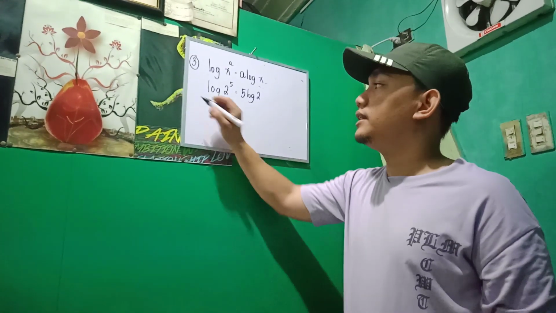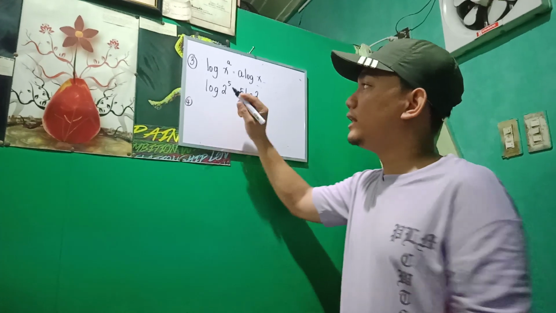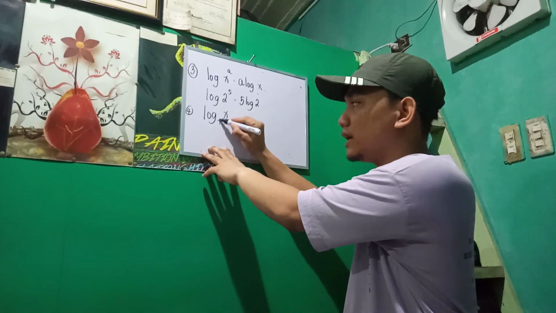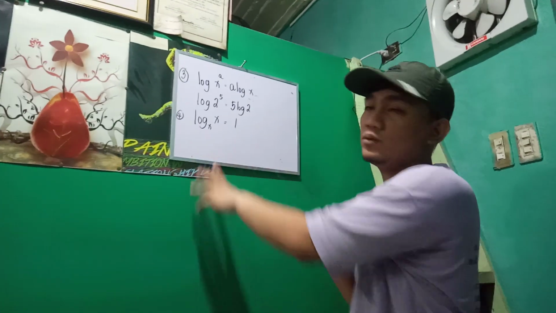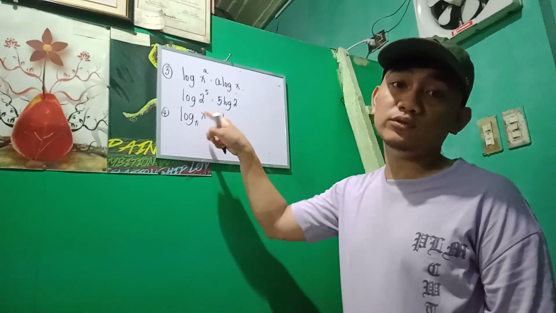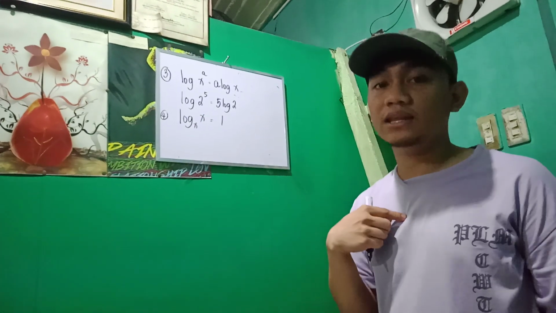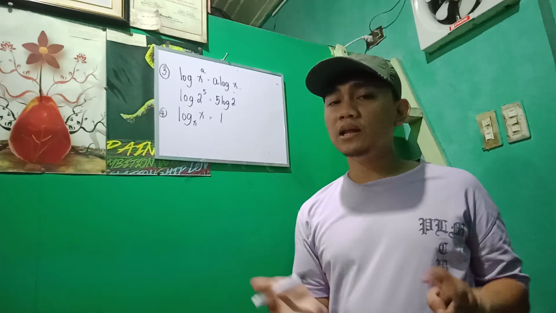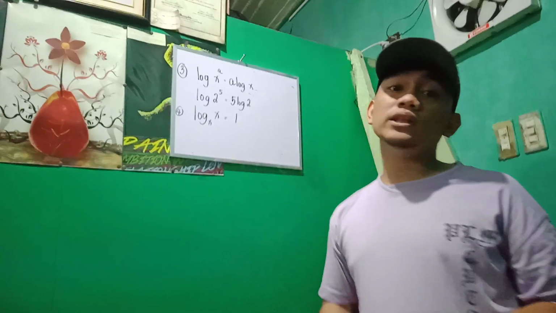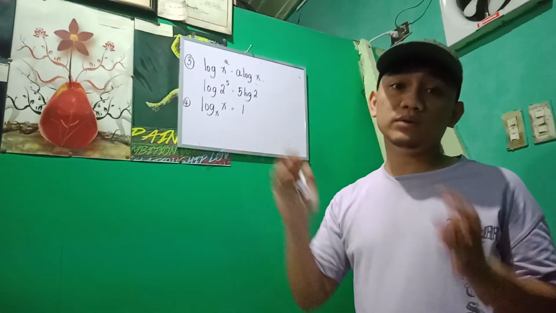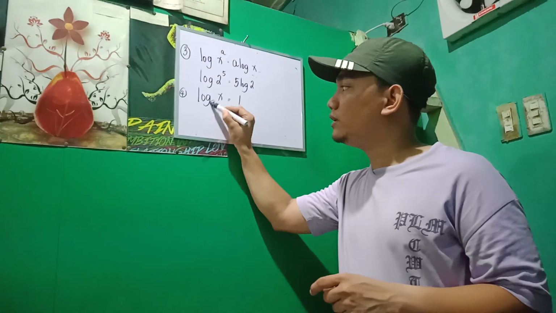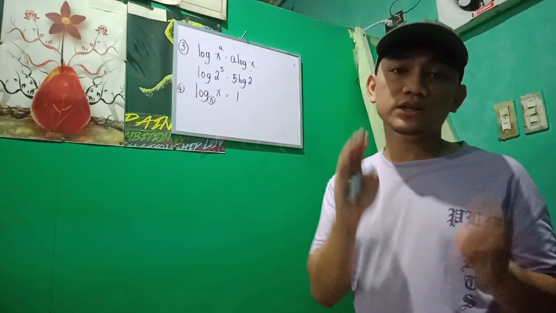Okay? Next, tandaan natin na ang logarithm ng x base x is always equal to 1. Kasi diba x raised to 1 is equal to the number itself na ni-raise natin. Kaya yun yung pang-apat na property. Napakadali lang naman yan. Basta tandaan natin, itong x, hindi pwedeng equal sa 1, hindi rin pwedeng equal sa 0. Pwede siya basta positive. Basta may restriction lang tayo na dito, hindi siya pwede maging 0 or 1.